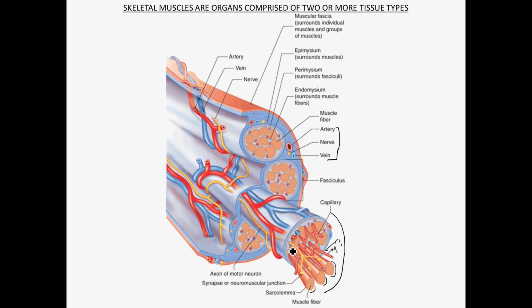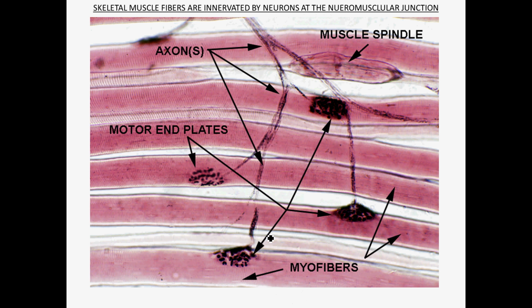What I want to point out to you here before we leave this slide is that the nerve here is branching, and this is, sorry, no longer a nerve, now this is one neuron. So here is the synapse down here of that neuron with this muscle fiber, right? So I've got a neuron and a muscle cell coming together at that synapse, and here is the neuromuscular junction, or the NMJ. Okay, so you are expected to be able to dissect a muscle here and identify all those pieces and parts of the gross microscopic anatomy of a muscle.